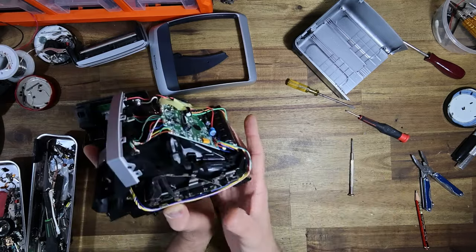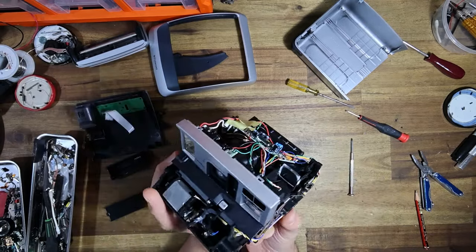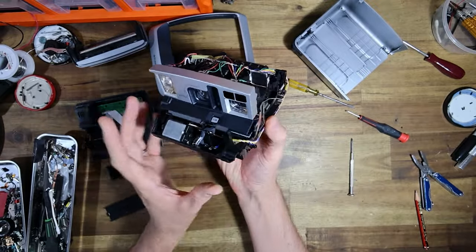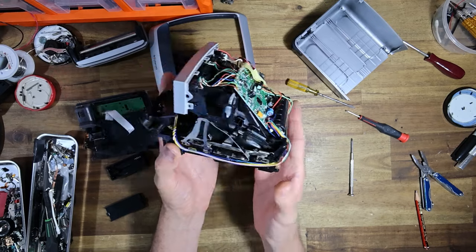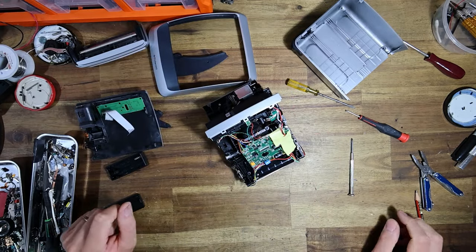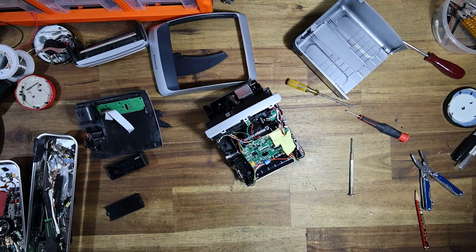I became possessed by the spirit of a Frenchman there for a second. Nothing really needs doing to the chassis other than to buck convert it. So I'm going to put all of these parts into a box and wait for my parts to arrive, and we'll cut back to me doing the conversion.